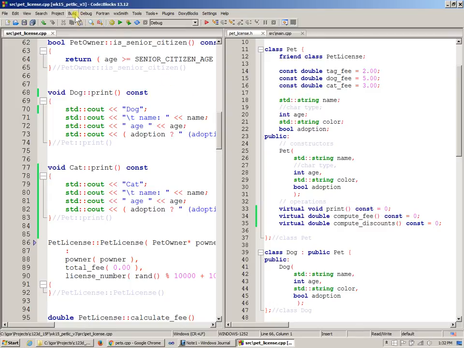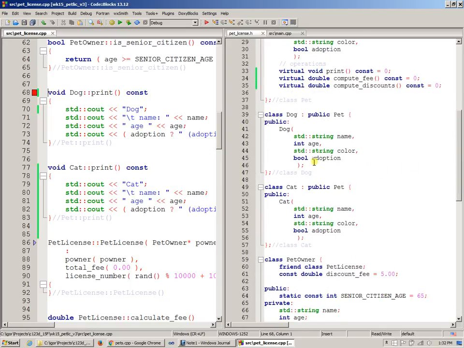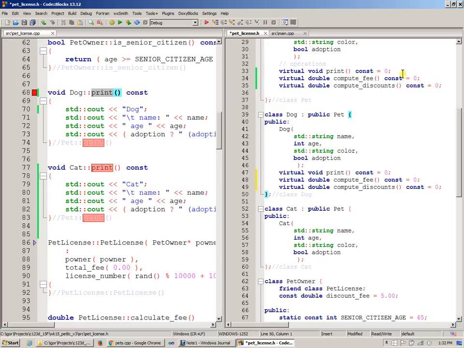Save everything, and again, with small incremental changes, let's just do a build. Okay, and so here it is not happy with something. I think that my cat and dog, these two classes, only have constructors, and of course print, compute fee, compute license, they simply need to be declared. Need to be declared for dog, and they need also be declared for a cat.